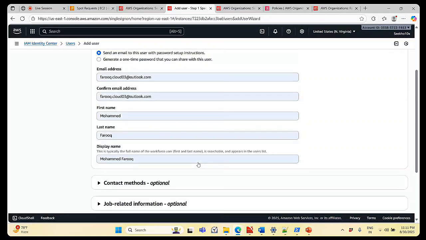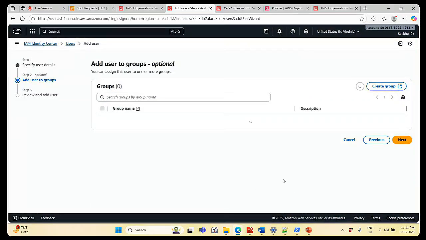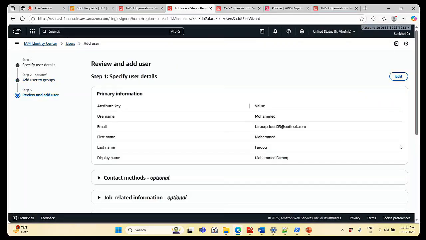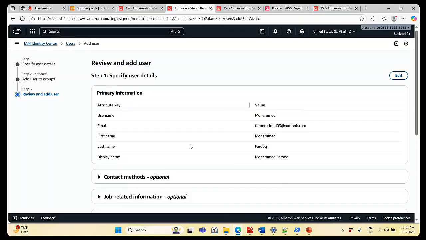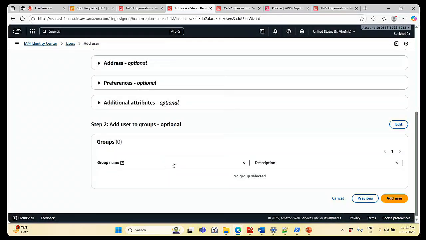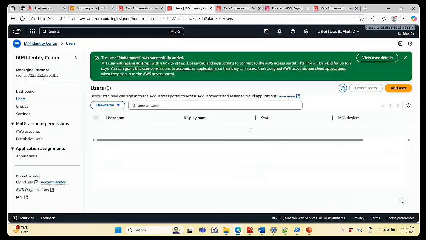And I say next. So I need to add a user. So simple, the same option that you do in your users, you are going to do here. But here you can have an address preference. It's optional. Everything is optional. Add user.